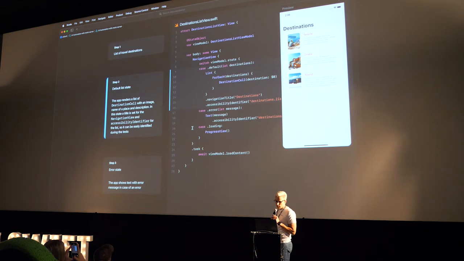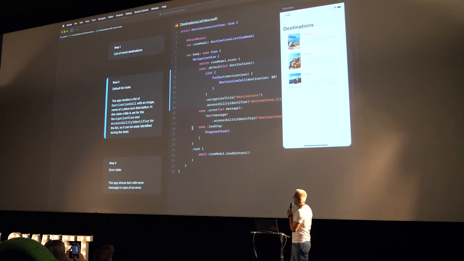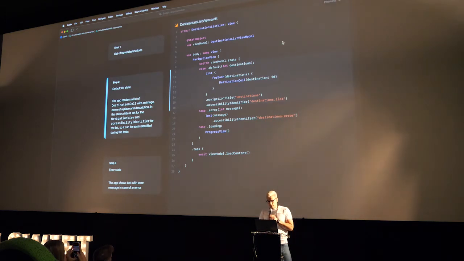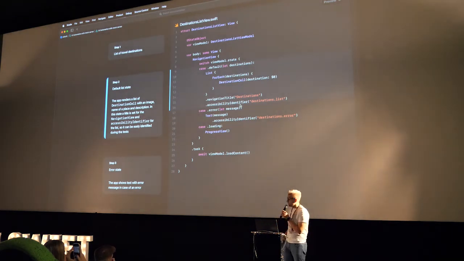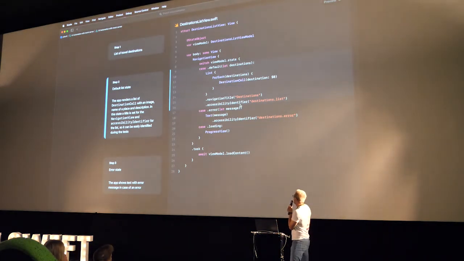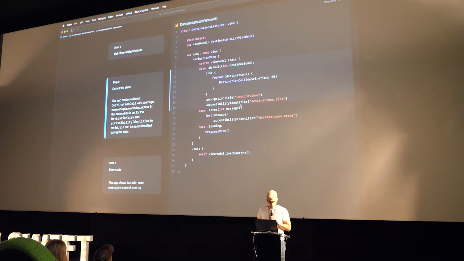So it simply renders a destination cell with an image, the name of the destination, and some description. Also, we set a title for the navigation view, and what is important, we set an accessibility identifier for our UI test.